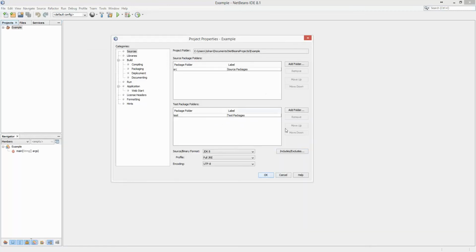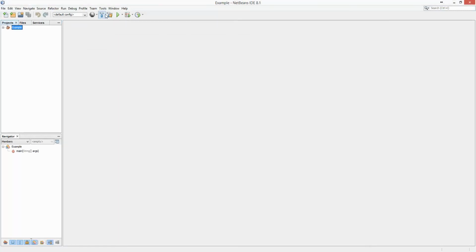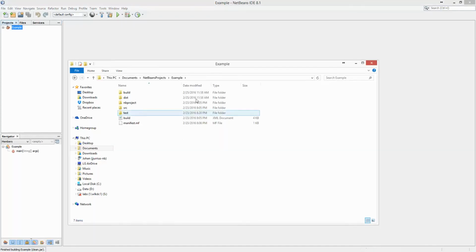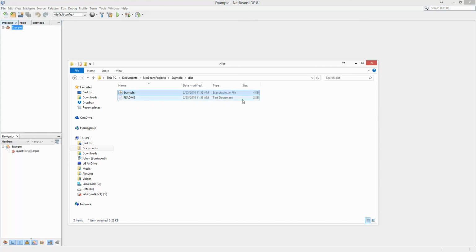Now, you can go back to NetBeans, and when you click on this button, clean and build, for the first time, you'll see it creates a dist folder there, a distribution folder. So inside of this folder, you'll get an executable jar file, which is basically the executable file for your application that you're currently working with. So you can take this file and run it on any computer that's got Java installed, which most of the time is all the computers that you can get out there.